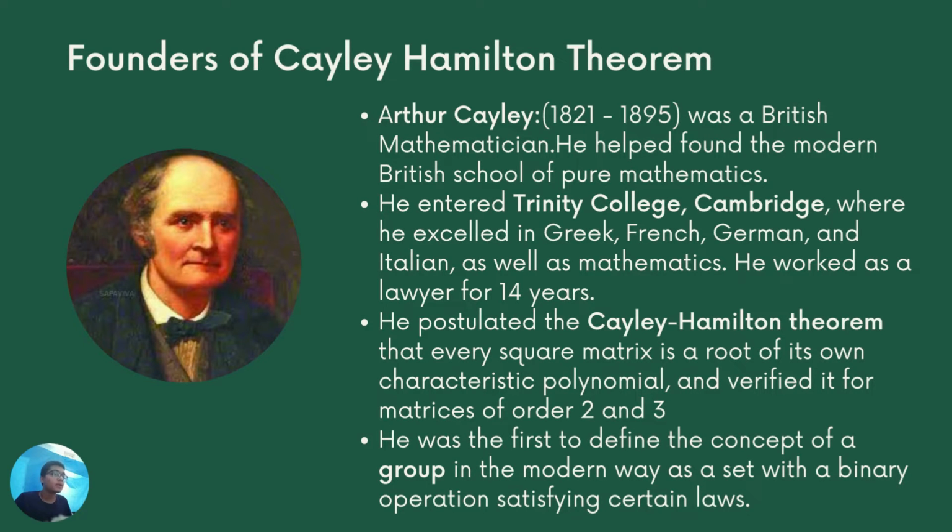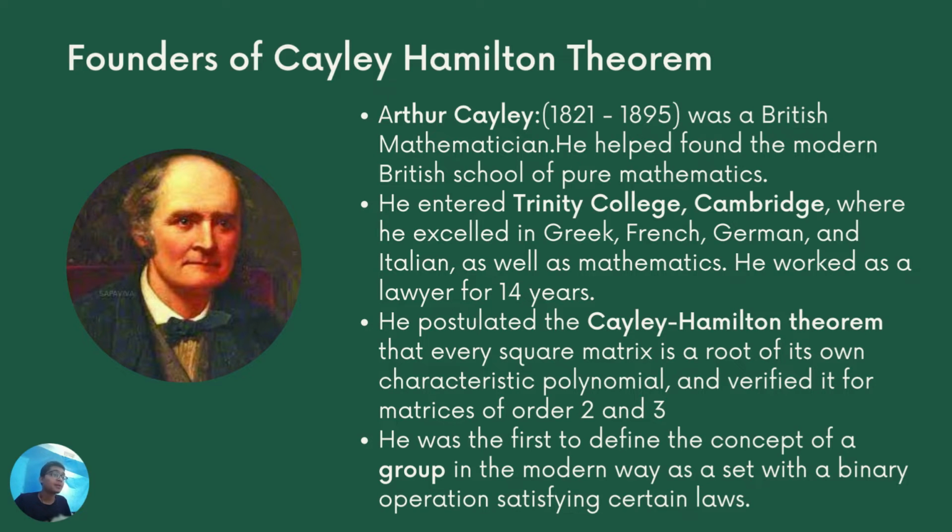Arthur Cayley, 1821 to 1895. He was a British mathematician. He helped found the modern British school of pure mathematics. He entered Trinity College, Cambridge, where he excelled in Greek, French, German and Italian, as well as mathematics. He worked as a lawyer for 14 years. Wow, what a career and what a resume he has, right? He is a multilingual person along with a lawyer's degree and a mathematical mind. So at his time, he may have been the most fearsome lawyer, I guess.